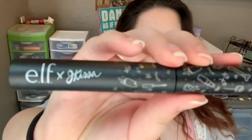Now the part I'm super iffy about is the mascara. I don't have a great history with elf mascaras, which is why I'm hesitant, but it is a cool idea. Her note says: 'This is the perfect brown mascara that flatters any daytime look and makes your eye color pop — it was something missing from my makeup collection and I hope you fall in love with it too.' Brown mascara isn't something I use often but I'm definitely down to try it. I do have green eyes, so brown mascara is going to make them pop. The tube has the same cute design and it just says 'Brown' on it.